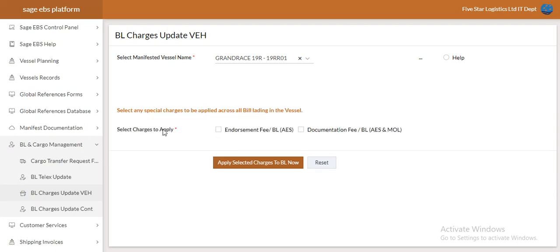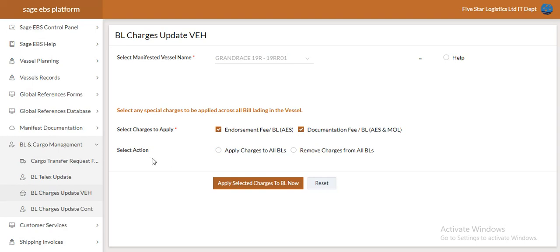Once you click that, it asks another question that you should select the charges to apply. As the case may be, you select for endorsement bill and that of documentation fee. Once you do that, it brings another prompt for you to select action, if you are applying the charges to all the BLs or you're removing charges from all the BLs.